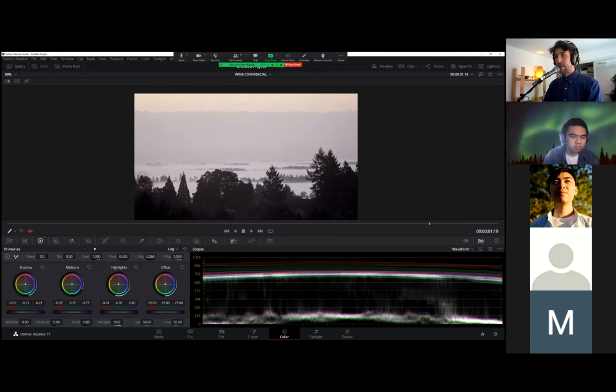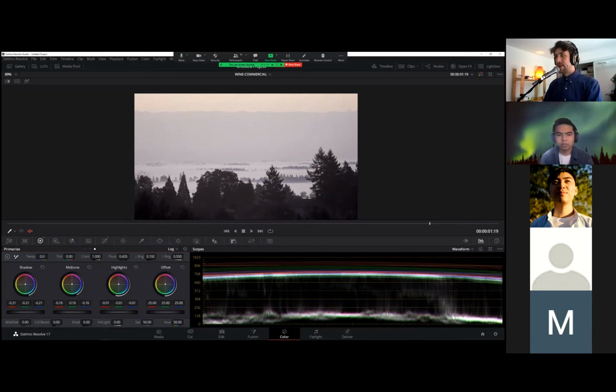And then midtones, again, you can see that right there with those trees. Midtones is just working in the middle range. It's just moving this here. The midtone range is set by the shadow and highlight ranges, because they're on either side of the midtones, right? There's a gap between shadows and midtones, and where is that threshold on the graph? That's all you're moving when you move this.